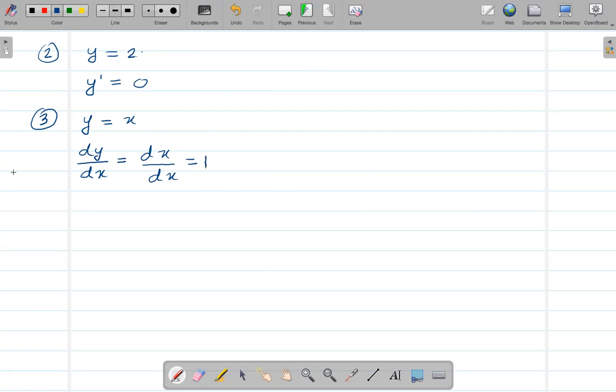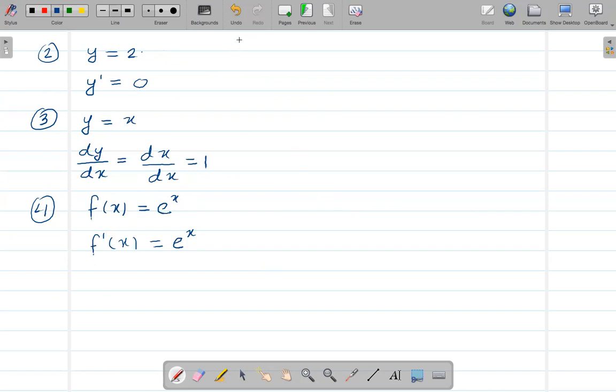All right, another one, what happens when we take the derivative of an exponential function, e to the power x, right? So e to the power x is an exponential function. When we take the derivative of this, it's simply, well, just the same thing. When you take the derivative of an exponential function like e to the power x, it will still be e to the power x. Nothing changed.